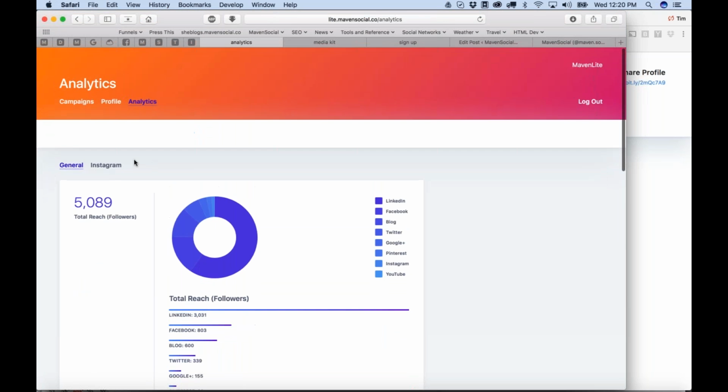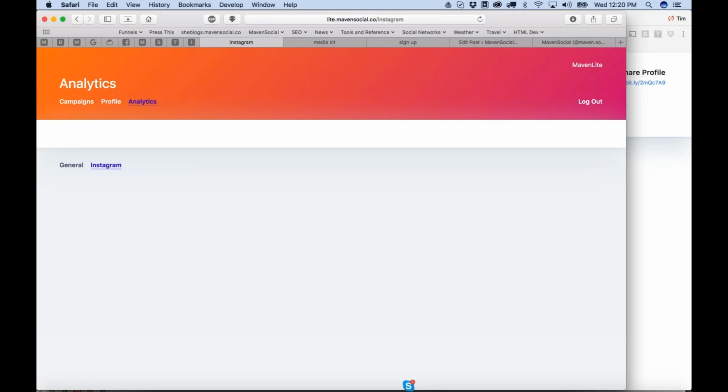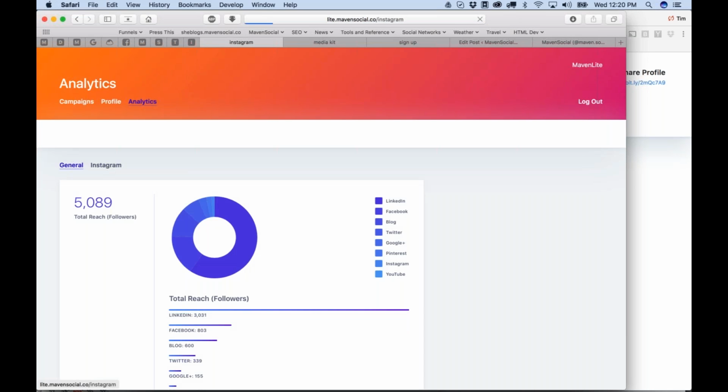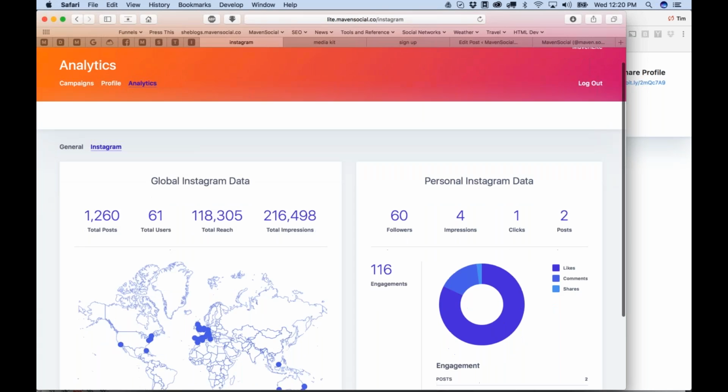When I click Instagram, and shortly we'll have Twitter in here as well, it shows you my Instagram account and how I'm doing for that specific word on Instagram. So let me just refresh that. It does take a little bit of time, so just be patient with it. It's real-time data on that particular hashtag. So I'll bring that up in a moment, and you'll see that come up. Let me go back here and see if it's been set right. There it is.